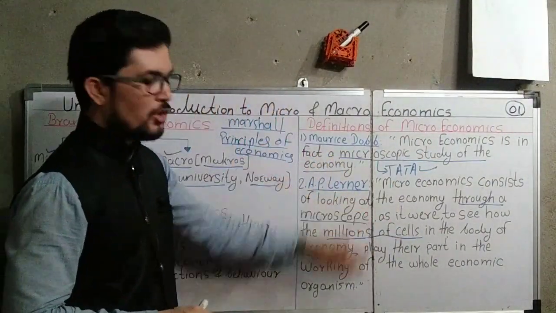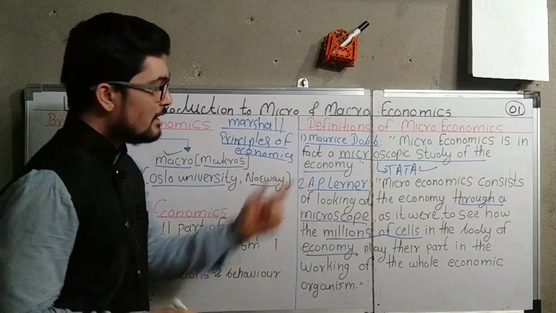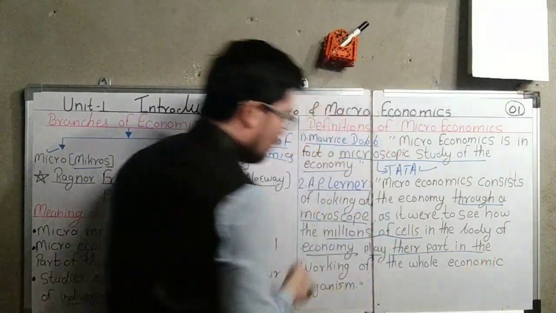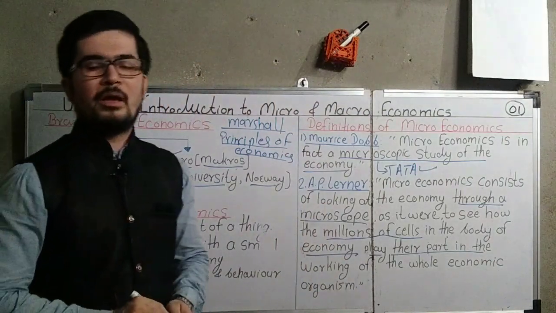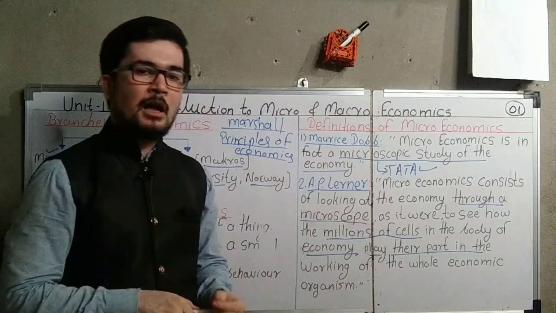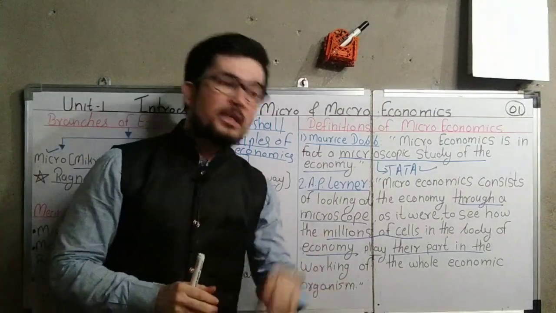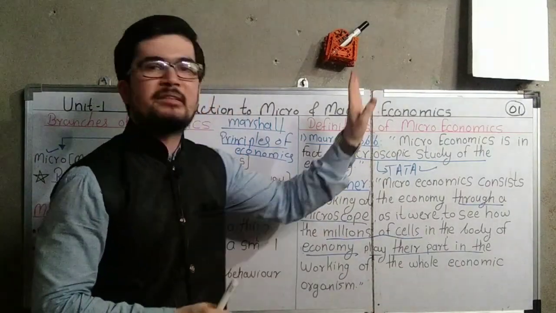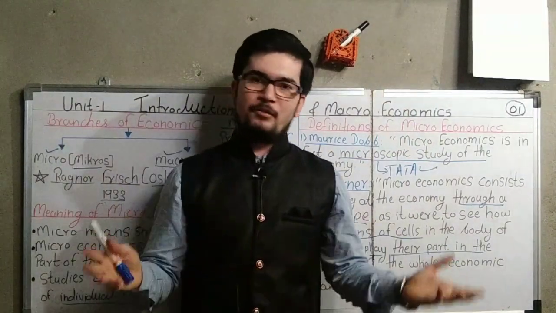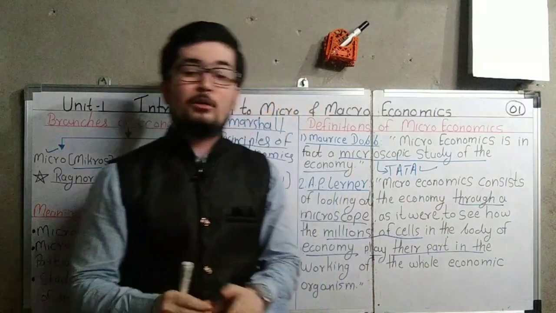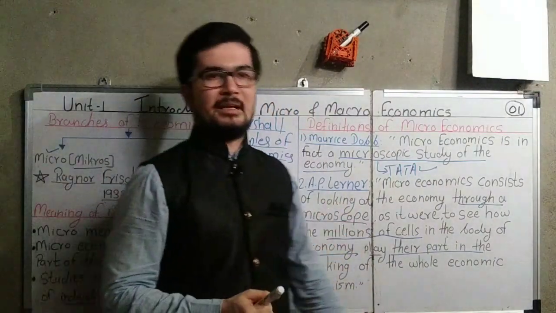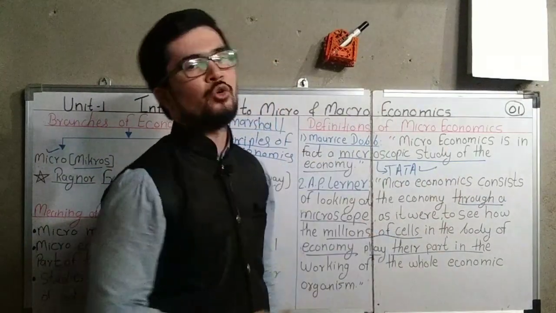So here in microeconomics, we are interested in only single things to know how they play their part in the working of the economy as a whole. Okay, one single customer, one single company, one single price, how they play their part in the working of the economy, that is the thing we discuss in microeconomics. One single customer can define the market. One single customer can also play a big role in the market. So how they affect the market, that is the thing we discuss in microeconomics.